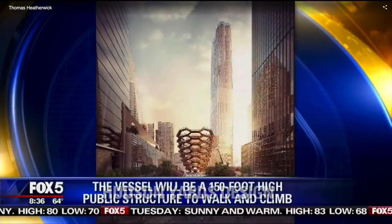I heard the developer Stephen Ross talk about how he wanted a statement for his Hudson Yards. He wanted something like a Christmas tree, like Rockefeller Center. And then you decided to do what exactly? Well, my passion is public projects. The incredible thing that struck me about Hudson Yards is that it's phenomenal — in the center of one of the thought-leading capitals on the planet — to be able to make a square as big as Trafalgar Square, right in the center with 17 million square feet around it.